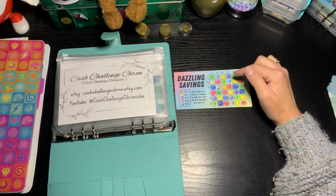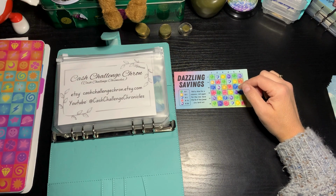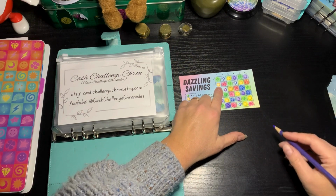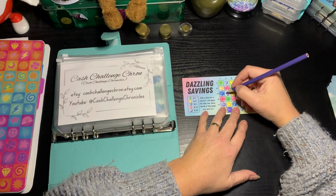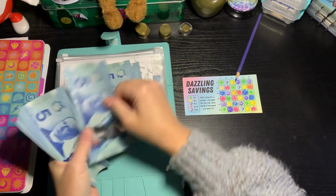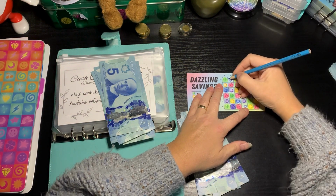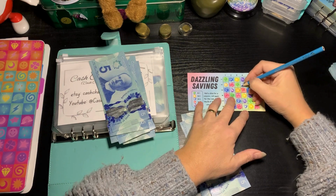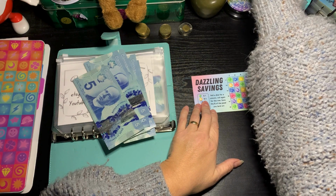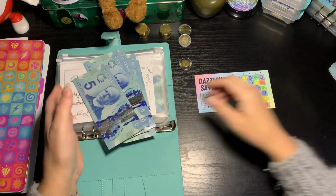I didn't think it was going to fit. Oh, yeah, because it's 20 and these are 5. So that's $35. You know what? Let's live on the wild side and finish this one. Because, oh, and I have that one. That's a toonie. So, yeah, let's just finish it. So this one, we'll do the purple one. It is 20. 5, 10, 15, 20. And then the other ones, we'll just take those out. And then the blue ones are $5 a piece. And then the yellow one is 2. Okay. Now.